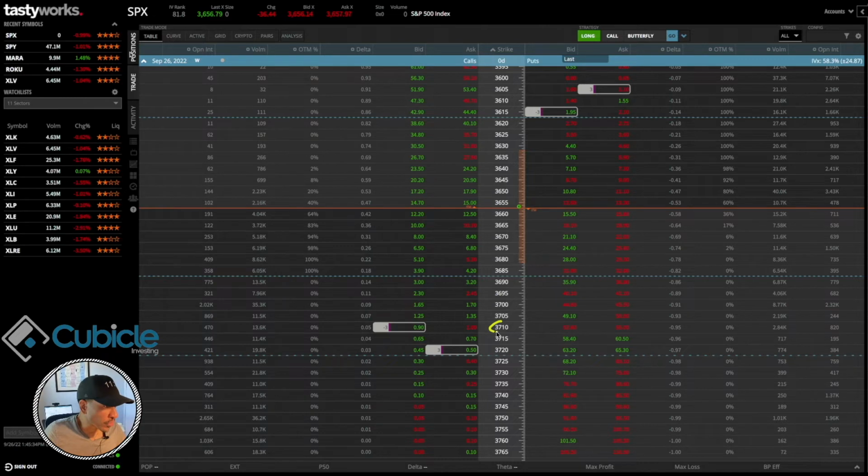So this here, 37.10 and 37.20, the width is 10, and the 36.15 and the 36.05, the width is 10 as well. And each side has 3 contracts, so it's a symmetrical iron condor. Selling that additional vertical call credit spread allows me to take in more credit. At some point you'll see what the total credit that I took in is.